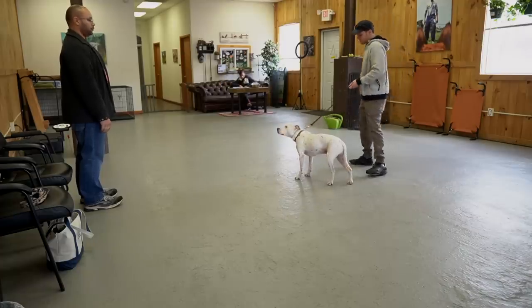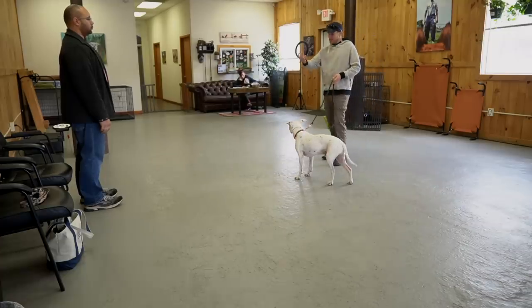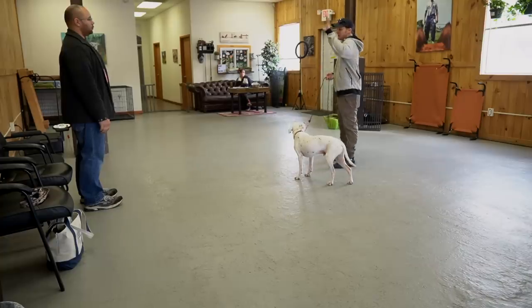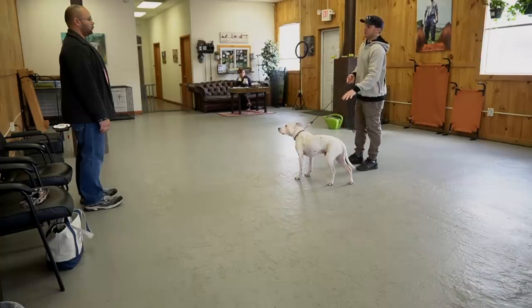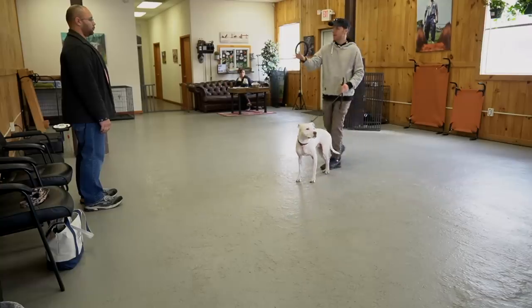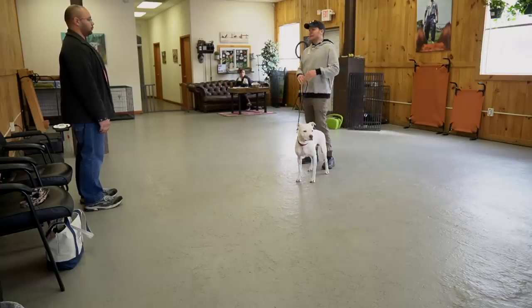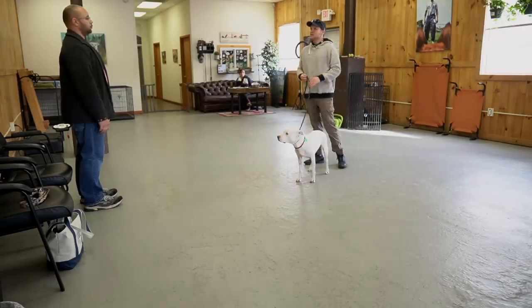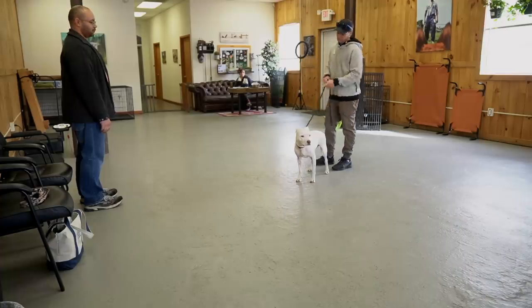For me, he's doing this, and he's barking, he's coming at me. And you as a parent, if you're in charge of this animal and he's doing all the bad things that you don't like, and not only do you not like it, but other people obviously don't like that either, and you don't do anything to stop him from doing that, he will then continue to do it. Yes. Right?